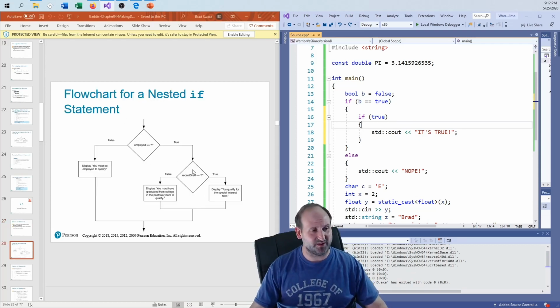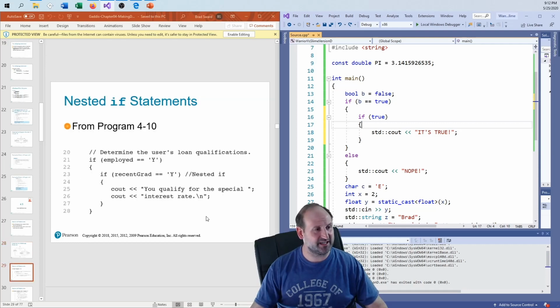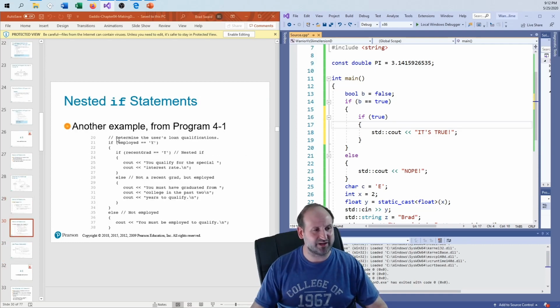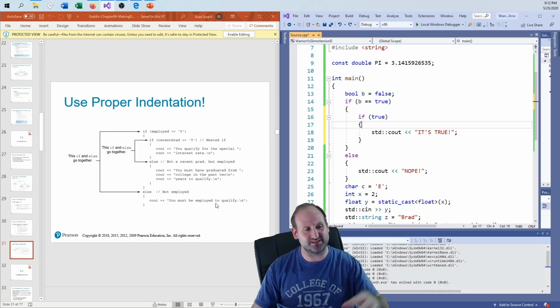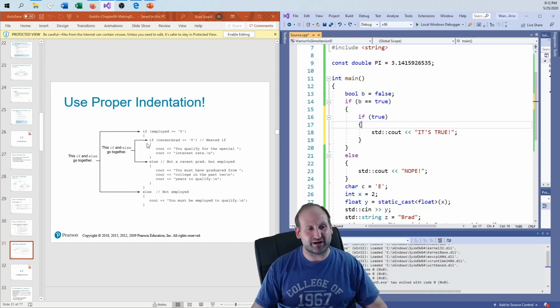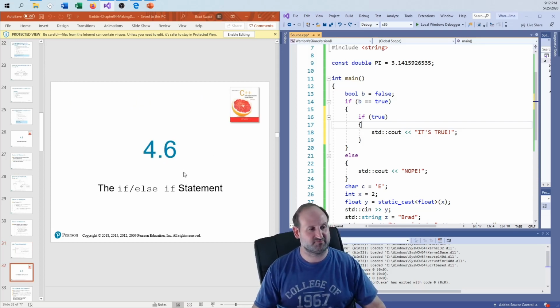So here is some nested if statements. This is not for us to discuss right now, but you can see how complicated it can get. If this if goes inside of this if, and if this if is false, it comes down here to do this. And again, in here it shows you that it gets a little easier. You can reduce this code down. But again, use proper indentation so you know which statements inside which blocks go with which ifs and which elses.